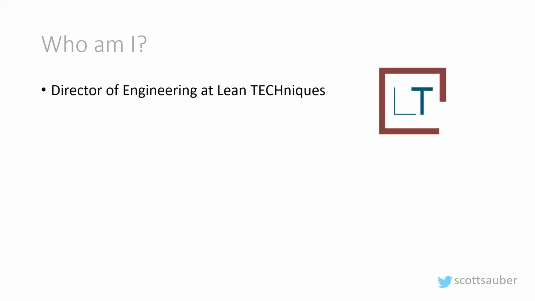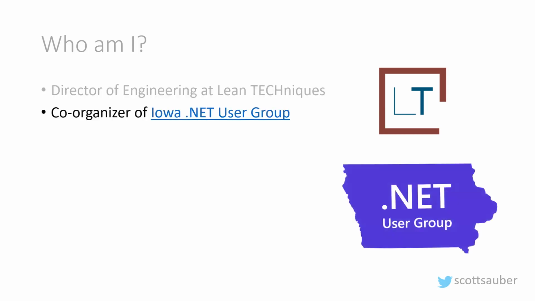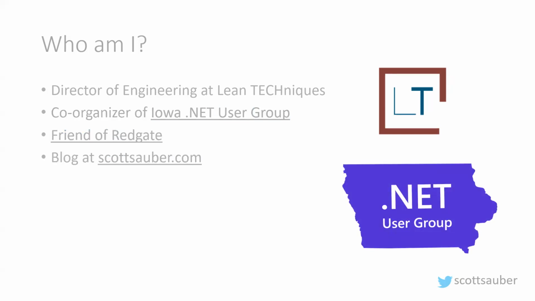As David alluded to, here's my bio slide. We'll spend the next 45 minutes talking about this. Just kidding. I'm the director of engineering at a software consulting company called Lean Techniques. We're based in Des Moines, Iowa. We have roughly 100 people. I'd say 80% are in Iowa, and the remainder are scattered across the US. We don't have anybody from Illinois, and we are hiring. So if you're interested, just reach out to me afterwards and maybe we can get connected. I'm the co-organizer of the Iowa .NET user group, a friend of Roygate, and I blog as well.